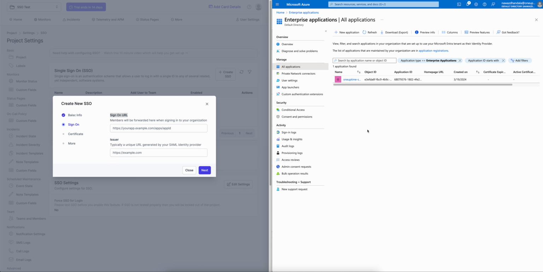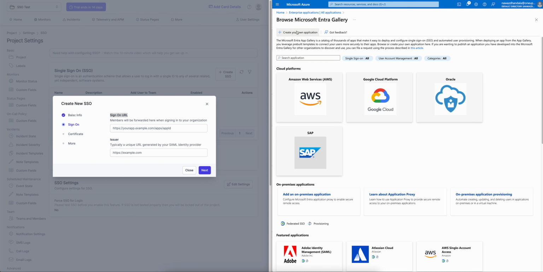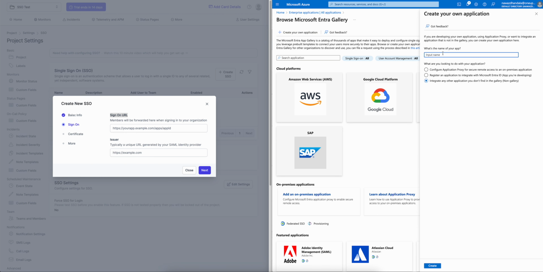So if I jump to my Azure dashboard, I click on new application, click on create your own application. I can say OneUptime SSO test, click on create.